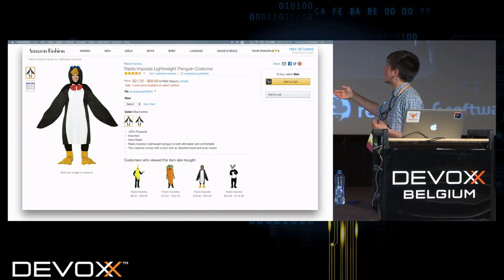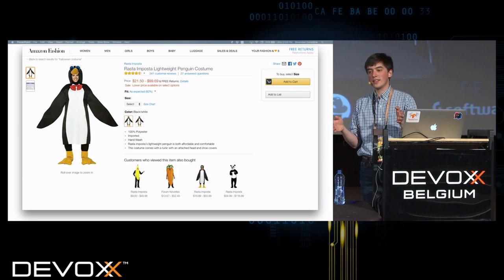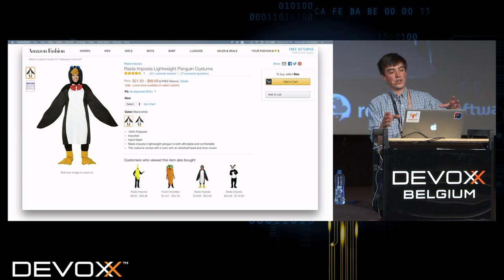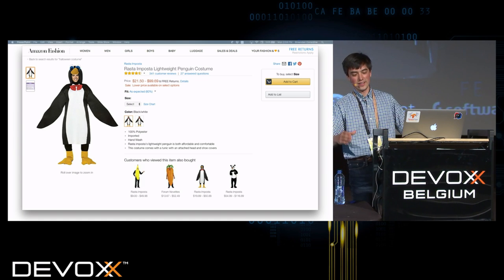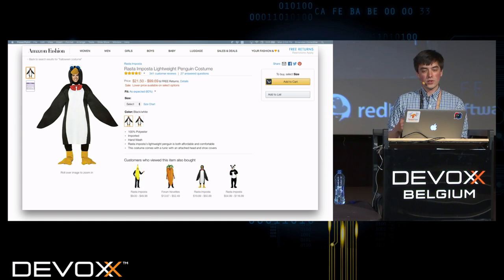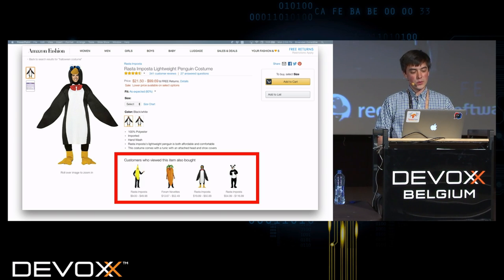Whenever you go shopping online, you have some suggestions below of customers who purchased this item. They also purchased other similar items, or they viewed this item and purchased other items. So you don't need to label all of these data sets. Like, you don't need to label Halloween shoppers and tag them with Halloween, and all the shoppers who are shopping for clothes as clothing shoppers. You just look at shoppers who are similar, who have similar interests, and suggest similar things. So this is one type of unsupervised learning, as we mentioned, called collaborative filtering.